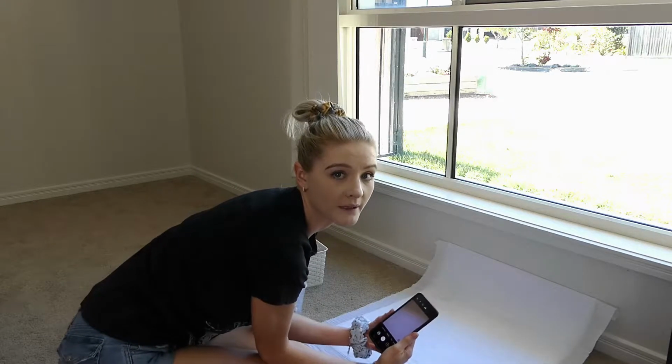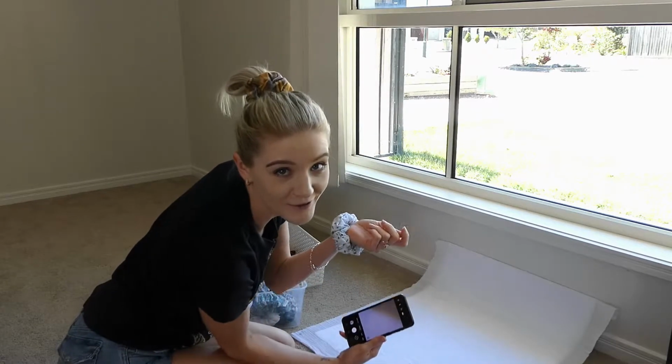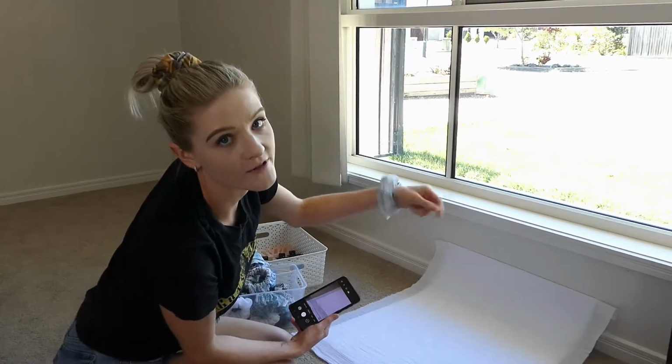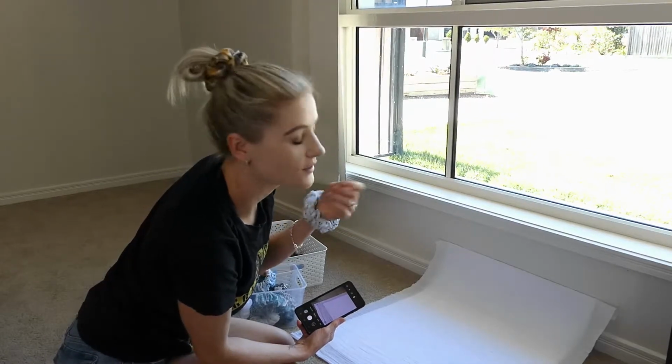I am by no means a hand model, and it's actually really hard to take a photo of your hand, but I think it's always nice to have a photo of the scrunchie on your arm. It kind of showcases it a lot more, so yeah.